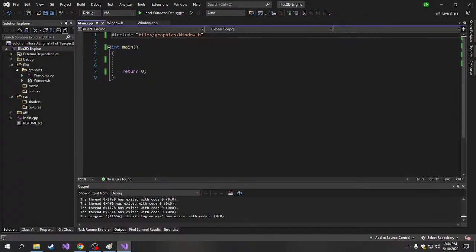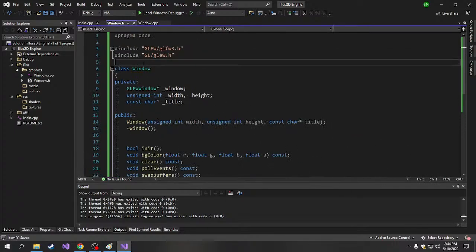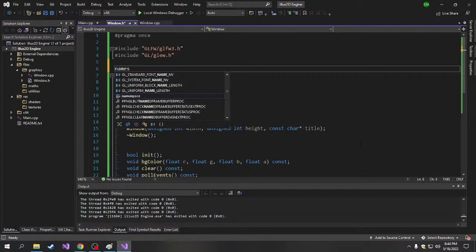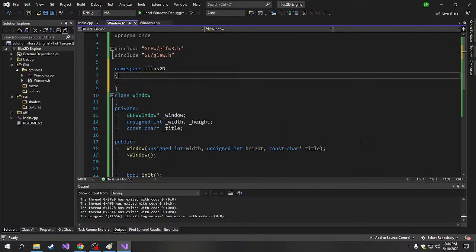Okay, and I don't have. Nice. Just pound include graphics slash window.h. Nice. Also, I'm going to be putting this in a namespace. So it's going to be inside namespace illus2D.